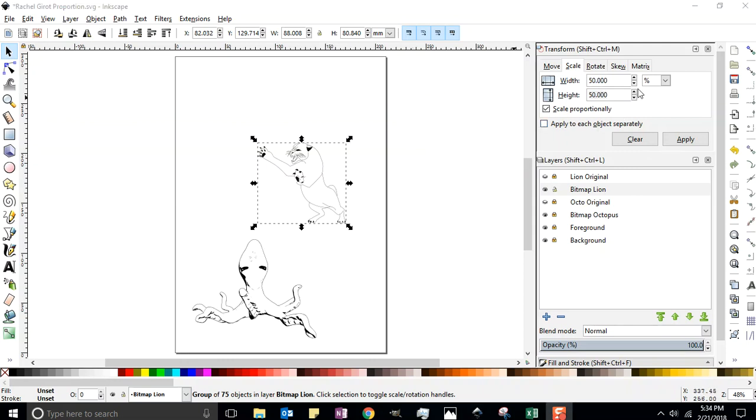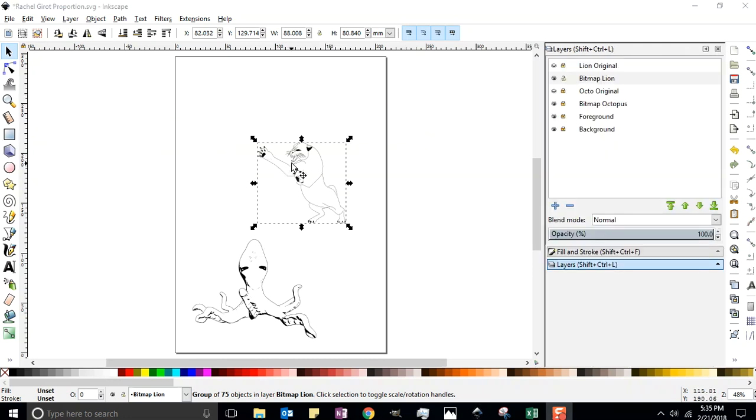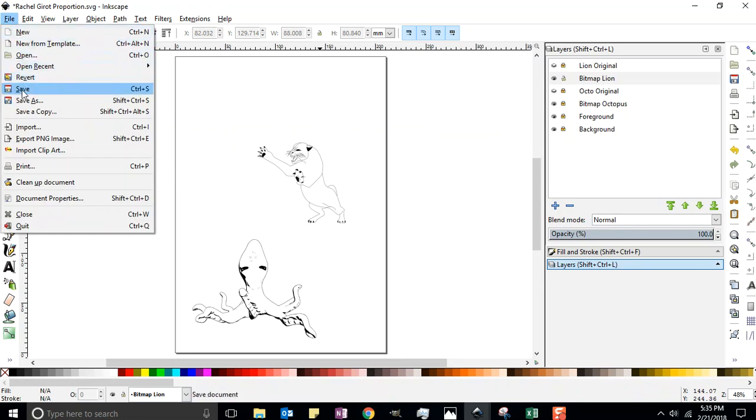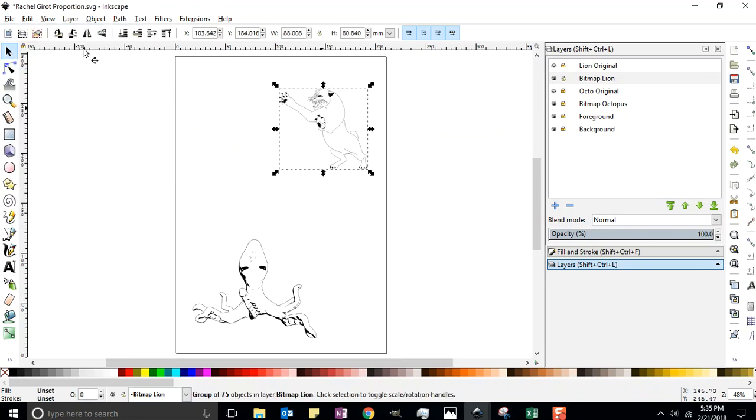Okay, but at least you know that that is there and that you have the ability to rotate your objects from this location, typing in numbers, and you also have the ability to skew your objects. Okay, so that's cool. You can move your objects from here. Awesome. I'm getting rid of the transform box because I know that I can just grab my objects and move them like this. Or if I want to rotate them, I know that I can click on them again and get my rotate handles.